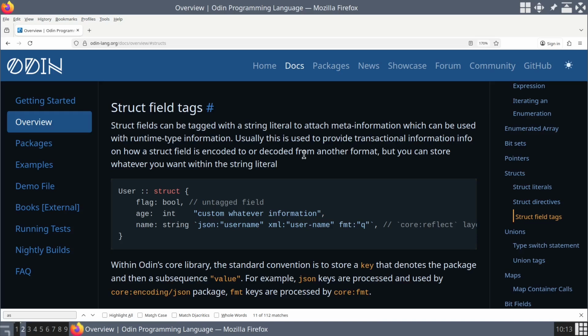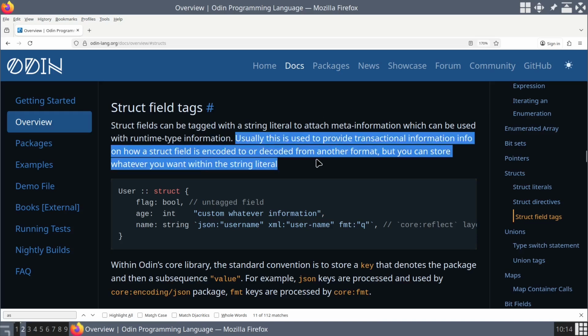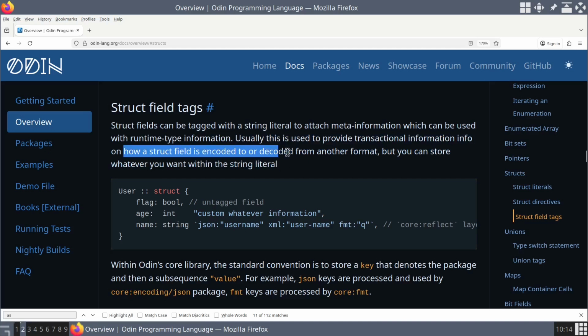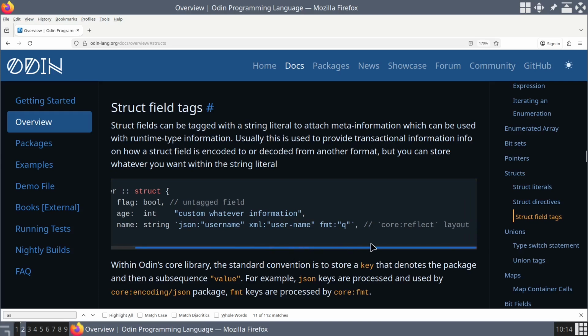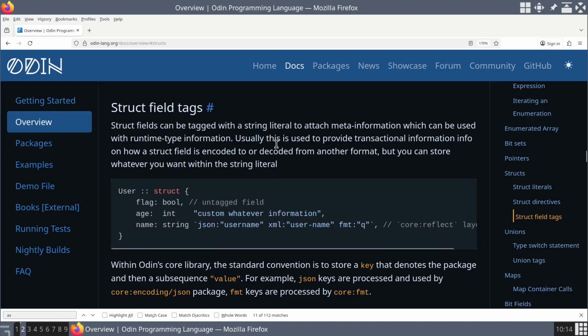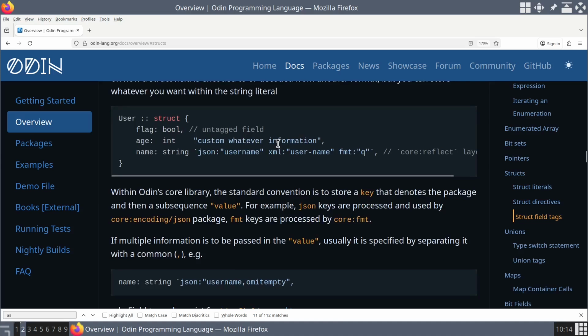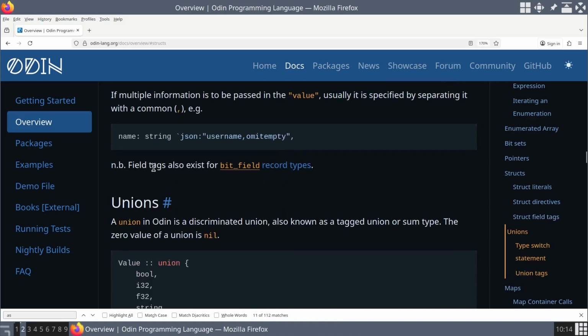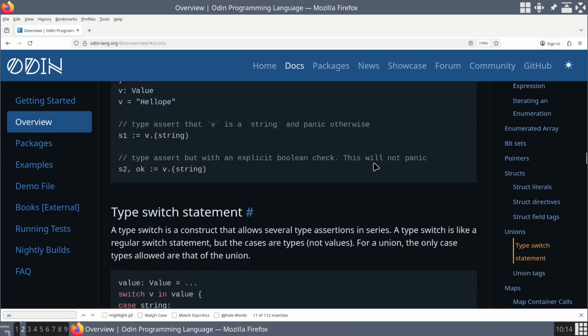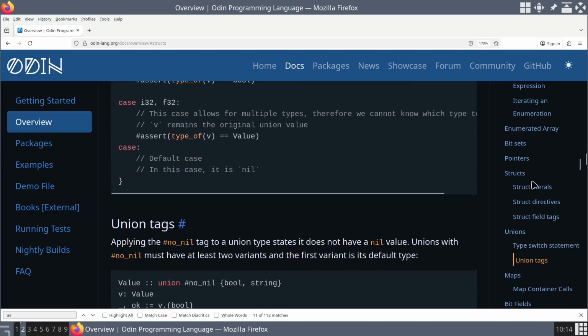Oh, I didn't know that. Used with run type info. Usually this is used to provide additional information about how struct fields are encoded to or decoded from another format. That's interesting. I didn't know that at all. Very neat. Tags also exist for bit fields. No as.